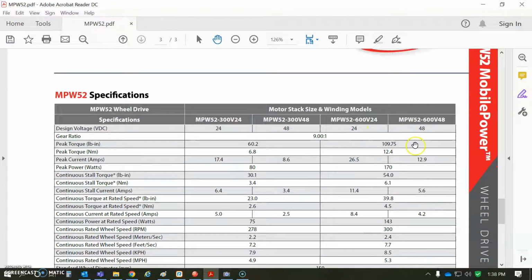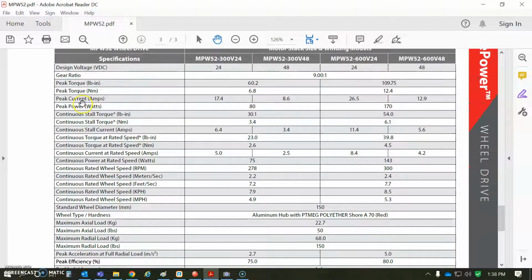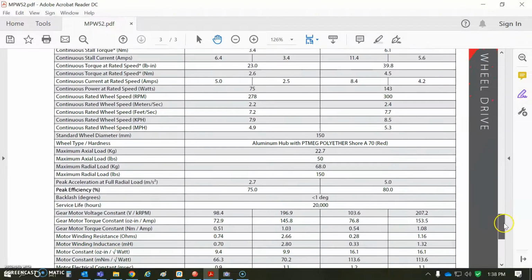So for the 2448, I got this one here, and you can see the continuous stall current, 5.6 amps, and maybe that is continuous, not RMS. And anyways, you got your newton meters of stall. So newton meters divided by amps is newton meters per amp, which is equal to volts per inch per second, which converts to volts per kRPM. So we are able to enter the data for the motor. This continuous wheel speed is at the output, so times 9 to get back to the motor.